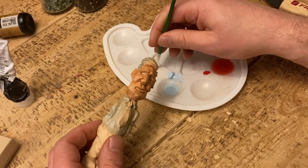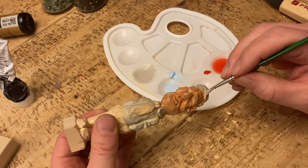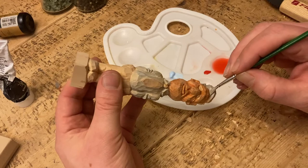When I paint, usually I have it really close to my face so I can see it. I've got the camera right in front of my face now, so I'm trying to concentrate and keep it in picture when I'm painting.